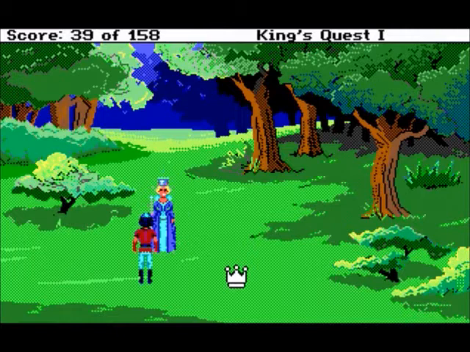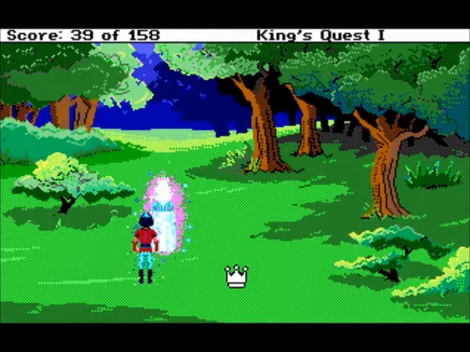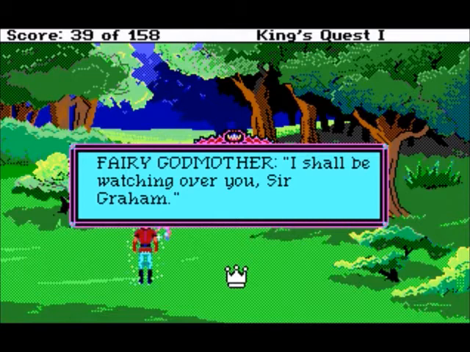Gentle Sir Graham, I am your fairy godmother. Your quest is indeed noble. What little aid I can offer you is this protective magic spell, effective but a little while. Okay, cool. So now we've got a protective spell to protect us from bad guys. Oh, I shall be watching over you, Sir Graham.